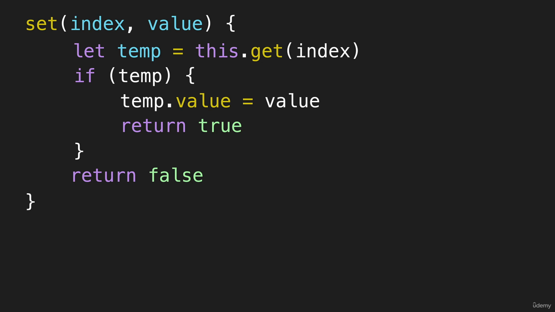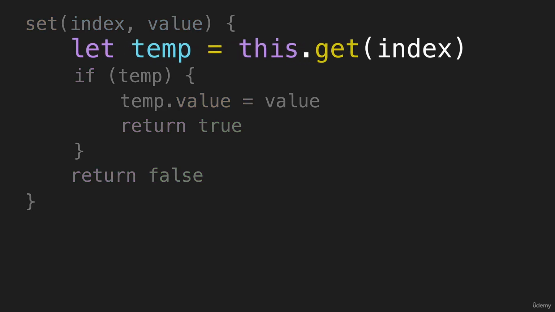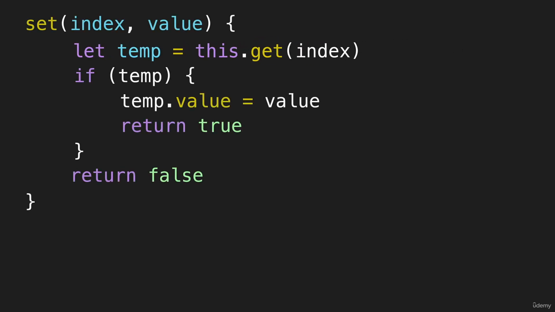Now, this is exactly the same code that we used in a singly linked list. But the difference here is the get method that we're calling is written in a different way in doubly linked lists than it is with singly linked lists. When we call this get method, if the item we're looking for is in the second half of the list, it's going to start at the tail and work backwards, which is going to be more efficient. So even though the code is the same here, this is going to run in a more efficient manner than it would if it's a singly linked list. But the actual code that we're writing looks exactly the same.